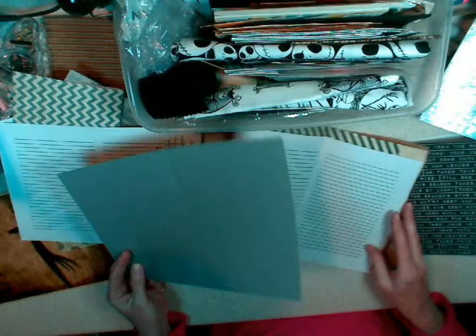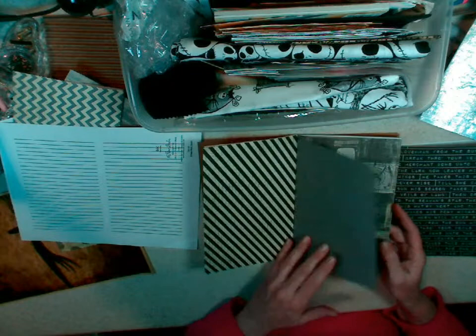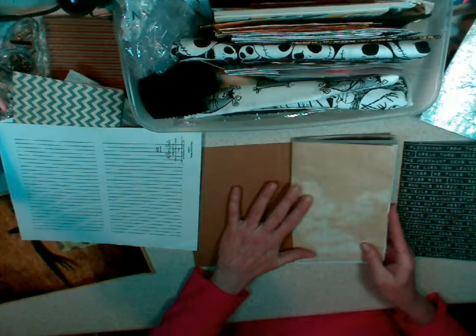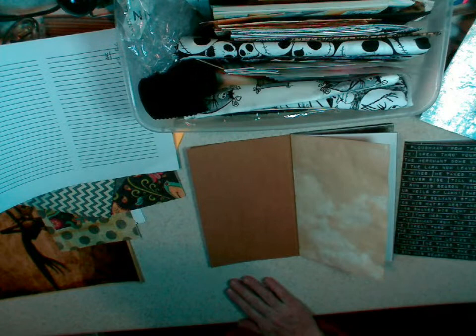All right. There's three lined pages, so that's probably too much for that. I like the gray, so I kind of want to incorporate the gray, too, but then there's a divider between the pattern pages, but it does break it up a lot, doesn't it? I guess I do kind of like that better, but then here's plain on plain again, so I kind of feel like I got to do something here. I'd like maybe a little half sheet of the black paper, or like a partial page.